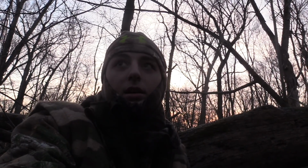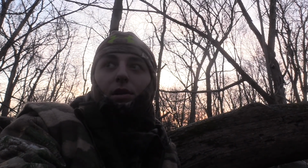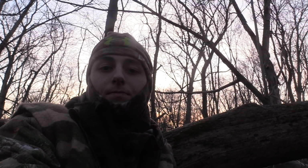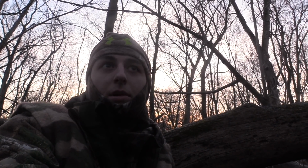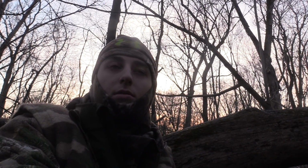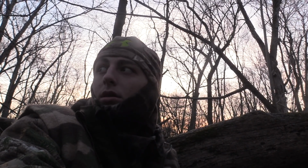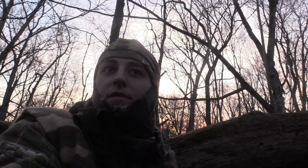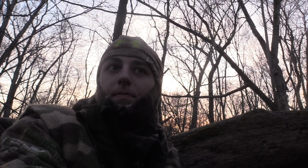Finally got set up here, and the birds have kind of been a little quiet, but I think they're down now, and we have a bird pretty close here gobbling. So, we finally did end up setting up on this highest point of this ridge, in between a crest over behind us. The birds have been roosted along that crest there, so I think they were on both sides of it. We heard a few gobbles this morning, but not many, but they're around here and they're starting to fire up a little bit, so hopefully we can get one to come into our decoy setup and put one on the ground.